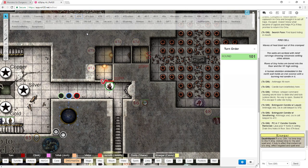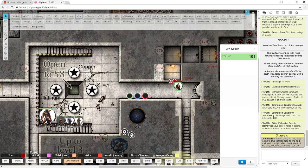Well, do we want to mess any more with that since we doused the fire at the moment? There could be another secret door on the other side. Yeah. Okay. I'll go up on the wall, not the ceiling or the floor, and around. Check the skeleton out. See if there's any other secret doors. Nope. No other secret doors. Okay.